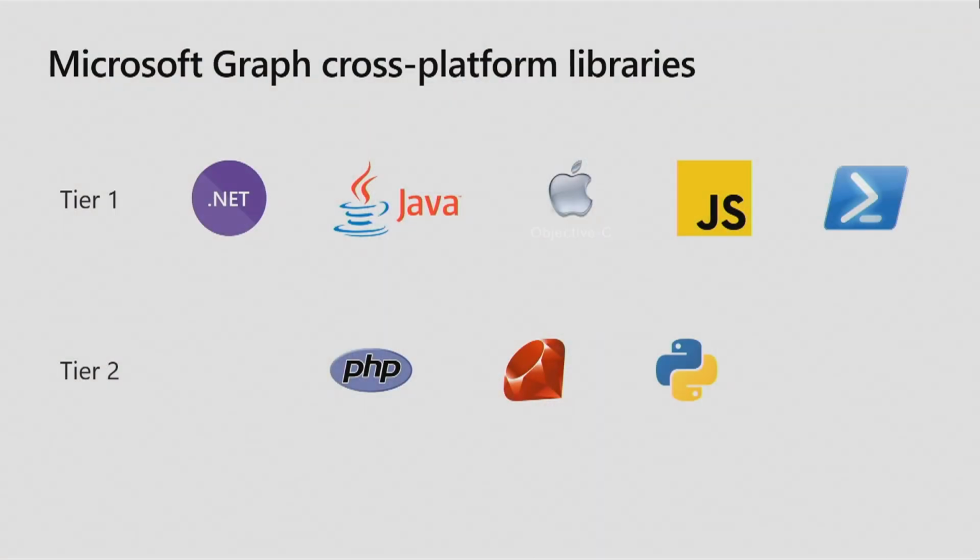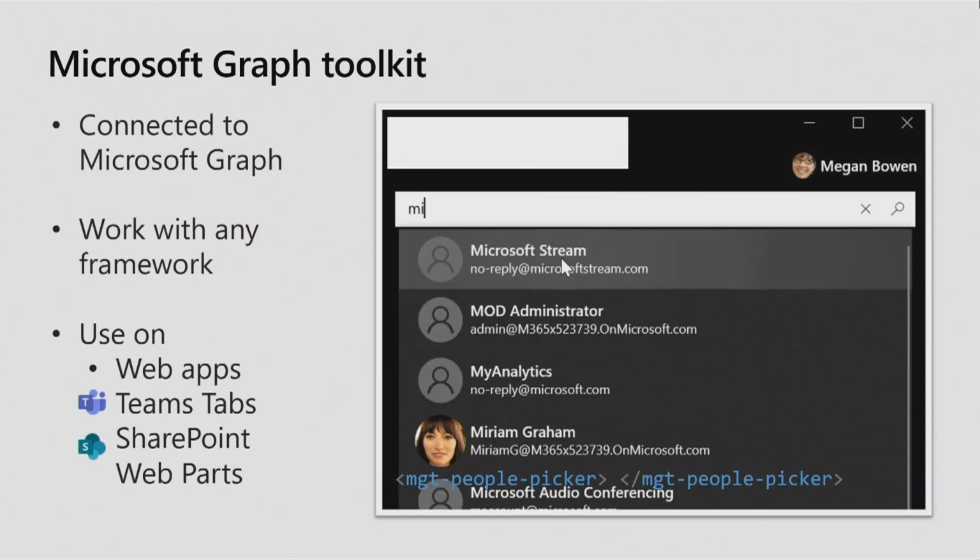Now, the next thing that I want to talk about is our libraries. So we have SDKs across a variety of different languages. And then, as we saw earlier, we have these 3-minute quick starts that you can use the SDKs, or we have step-by-step 30-minute tutorials also using the SDKs, whether it is using .NET or Java or Objective-C or JavaScript or even PowerShell. We have all of these different experiences and libraries that you can use to power your application. And then finally, we talked about the components.